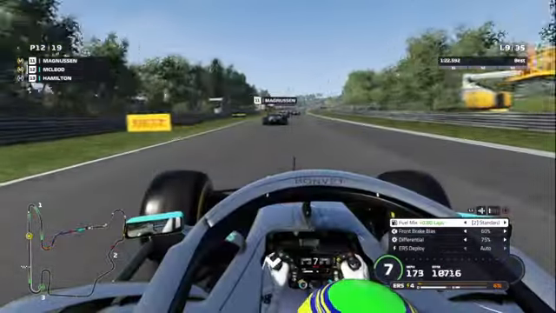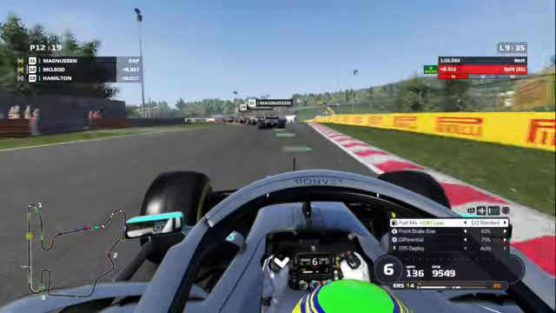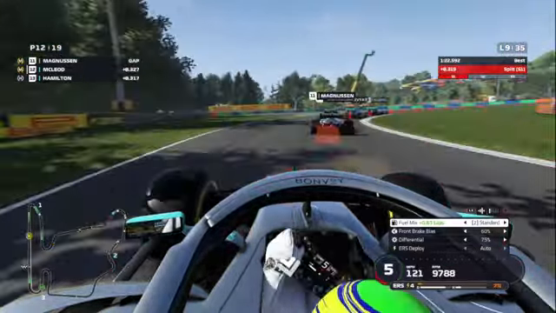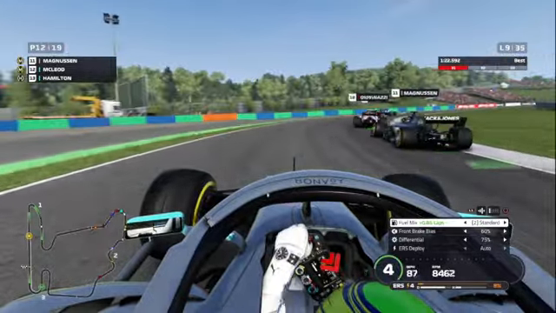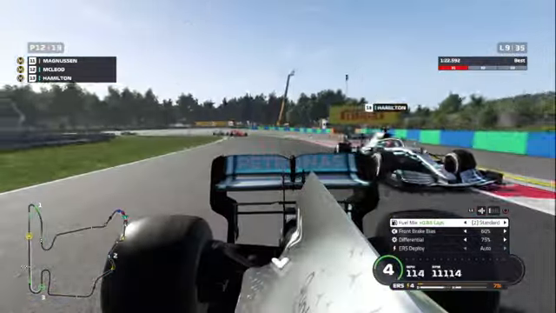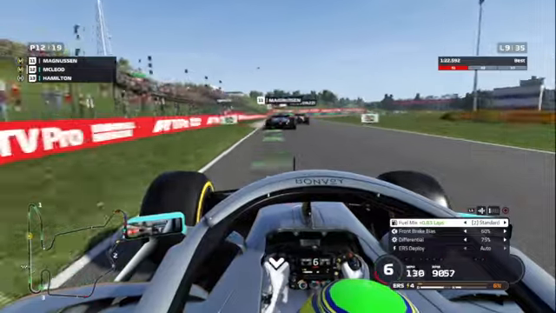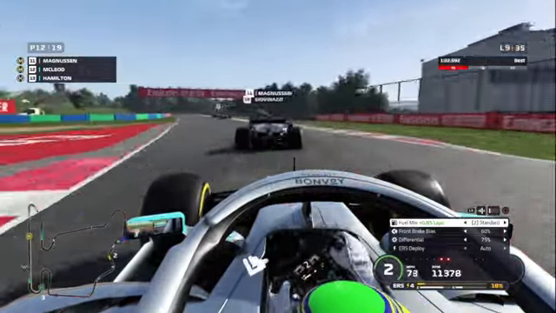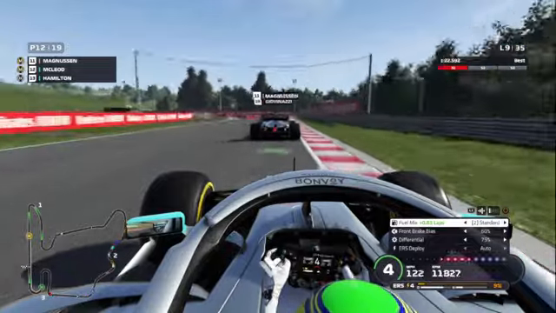Oh no. Well, I'm surprised we didn't clear Magnussen. But we're still in front of Hamilton. That was close. And also the Ferrari just stayed ahead of Lucas Faber. This is getting close. Too close for comfort.